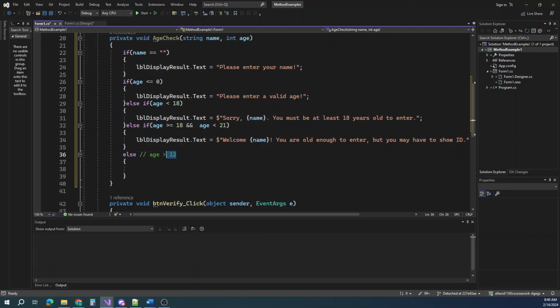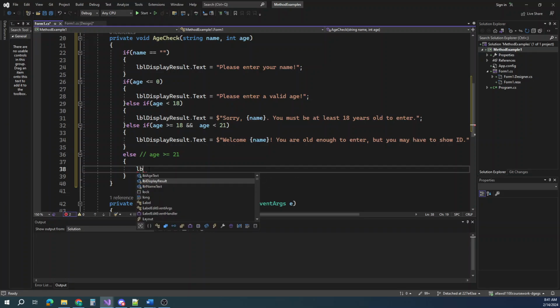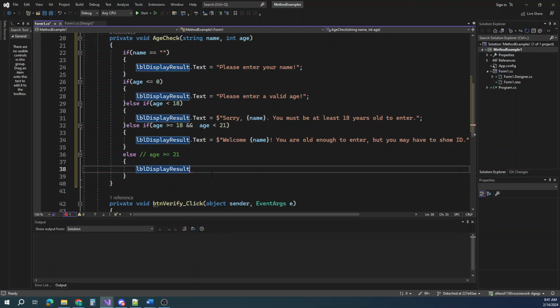Isn't that pretty common practice, that you want to find the things that aren't going to be the catch-all, and you want the else to be the default? Yeah, the else is, I call it the catch-all, because you do your conditional checks up top, and if it doesn't hit any of those, it falls down into that else statement, and that catches anything that didn't get picked up by your if or your else if statements. I'm sure there's a better technical name for it. And then I'll do my result text again.